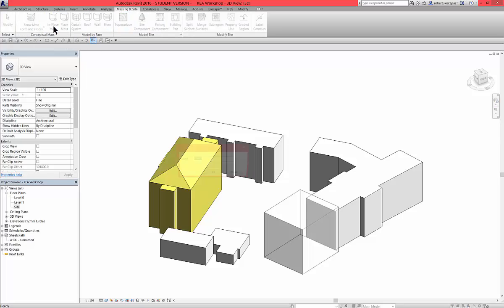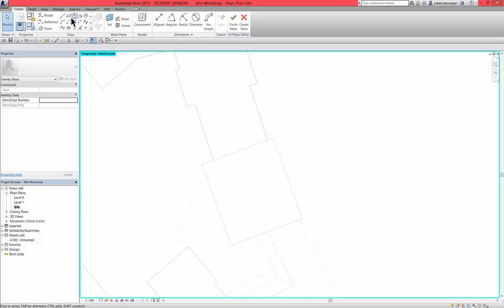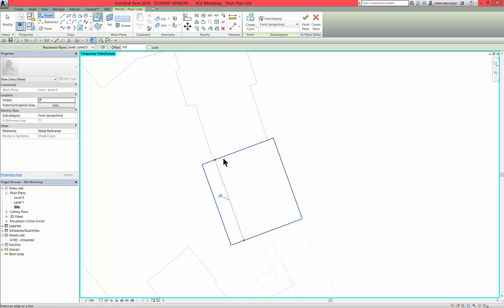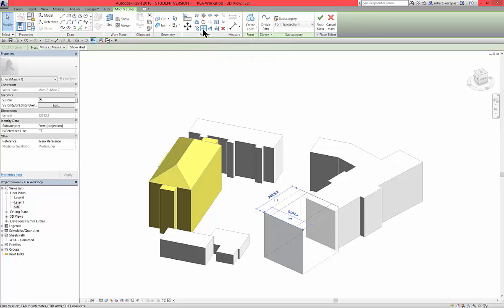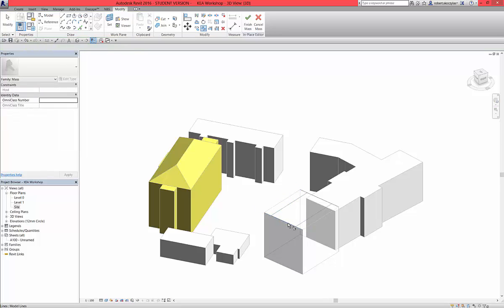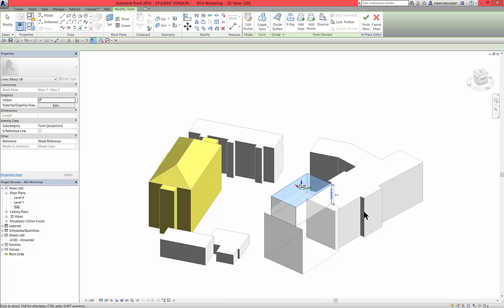Massing and site, in place mass, mass 8, then site, pick lines, and pick this one, this one, this one, this one. Go to 3D view and use trim tool to trim the corners. Modify, select the shape, and then create form. And that form needs to be 5000 height.